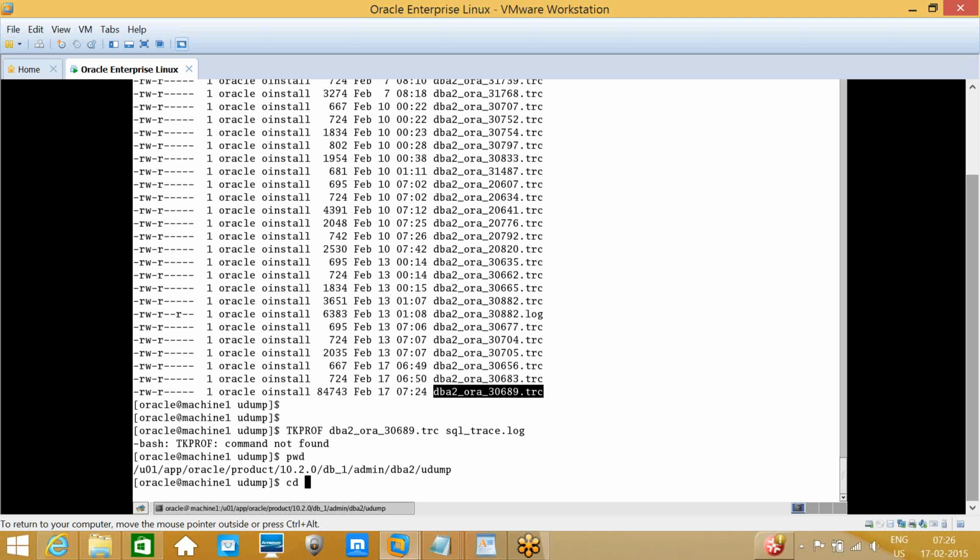Okay. What will it do? It will read the file, something like that? Yeah, it will generate a file in a readable format. But in this case also it's a readable format, right? Yeah, mostly, the .trace file also we can read, but if you generate tkprof, it will be a more readable format. There is some difference. tkprof, yeah.